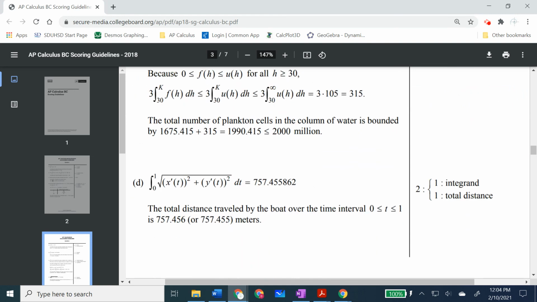And you do not need to write the actual expressions of the functions, but the names of the functions alone. So you can just say x prime of t, y prime of t. Don't write the whole thing in. But just tell them this is the formula I'm using. And then write the answer, and that is your total distance traveled. And that is the whole problem there.